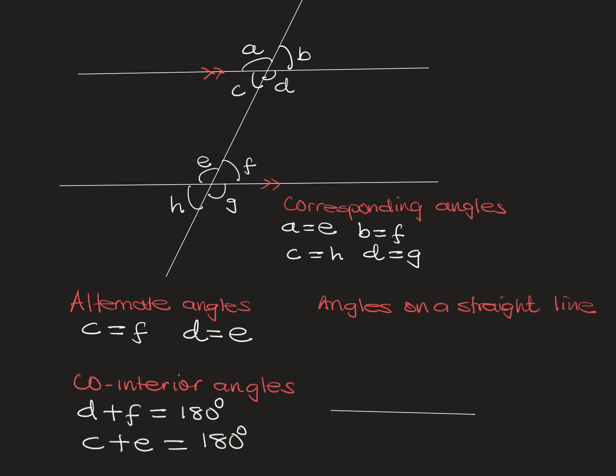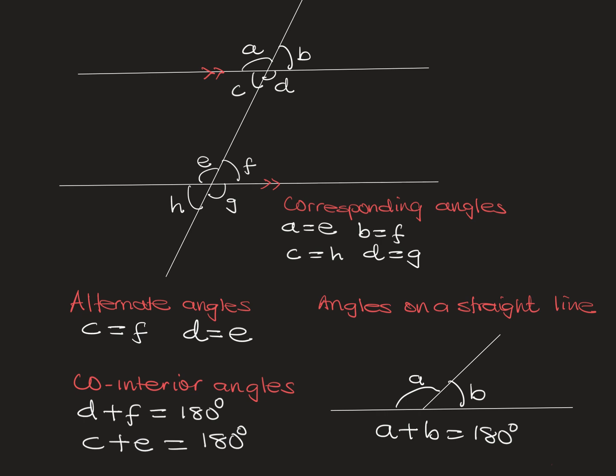So if I have a straight line like this, and I have a line that comes like this, then I form an angle. So let's call them angle A and angle B. This theorem states that A plus B must be equal to 180 degrees if you are referring to angles on a straight line. So this is the straight line. The two angles that make it on this line will be equal to 180 degrees.